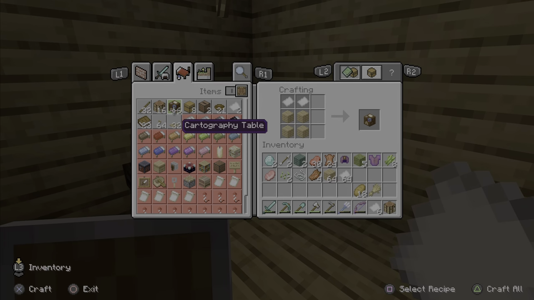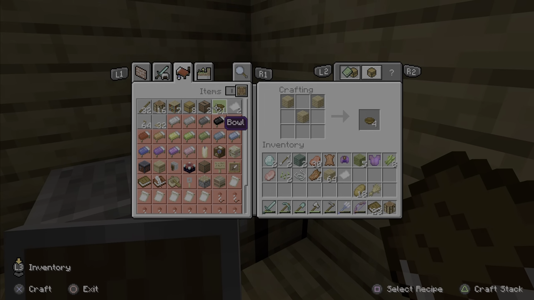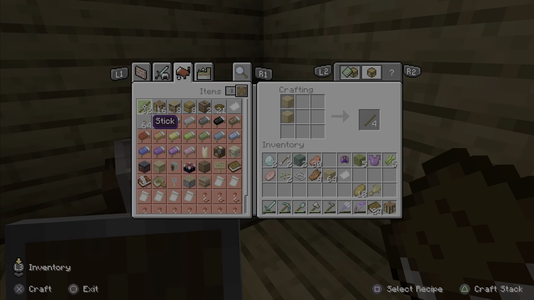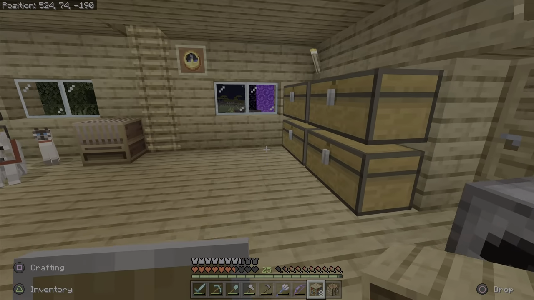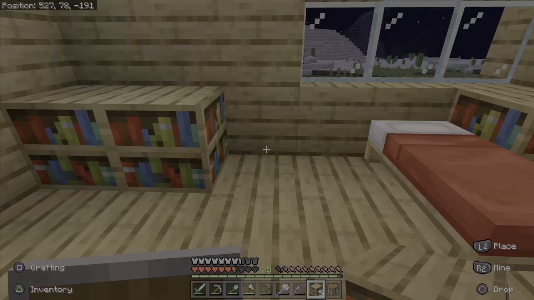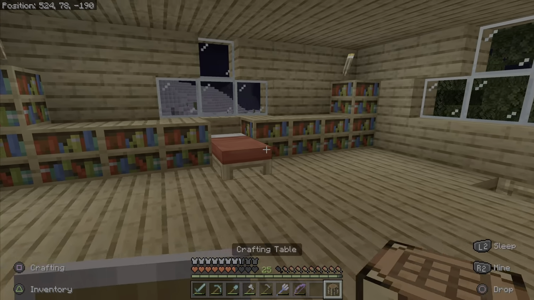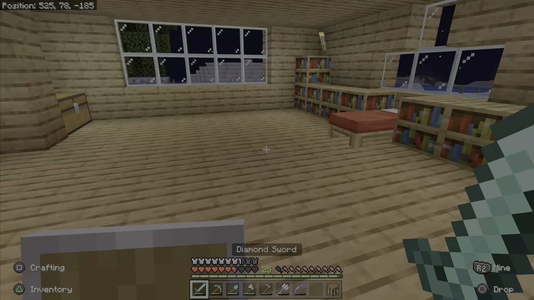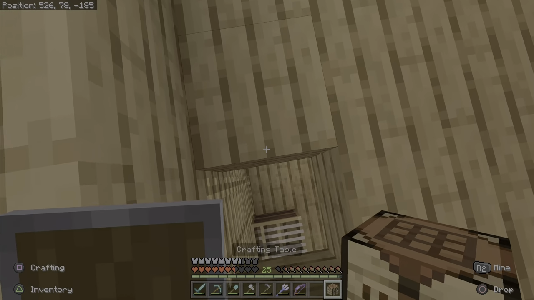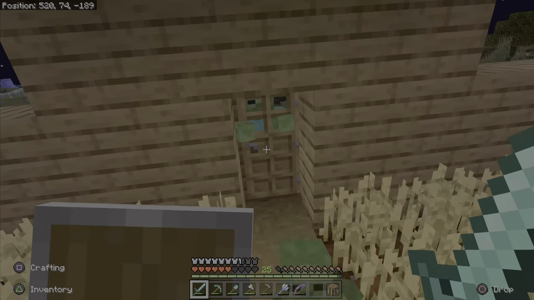Alright, get the leather. Now we'll make 23 books. But oh well, we'll put that there and make the last one. Cool. So now we can make 8 bookshelves. 1, 2, 3, 4, 5, 6, 7, 8. There we go. Quite nice here now. And we'll just have the OG crafting table. I want to get that in an item frame, so let's go find another cow.